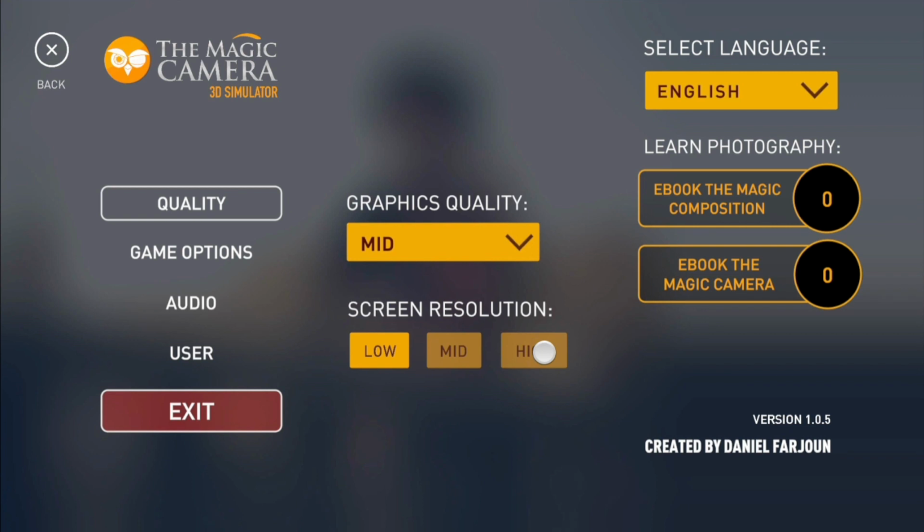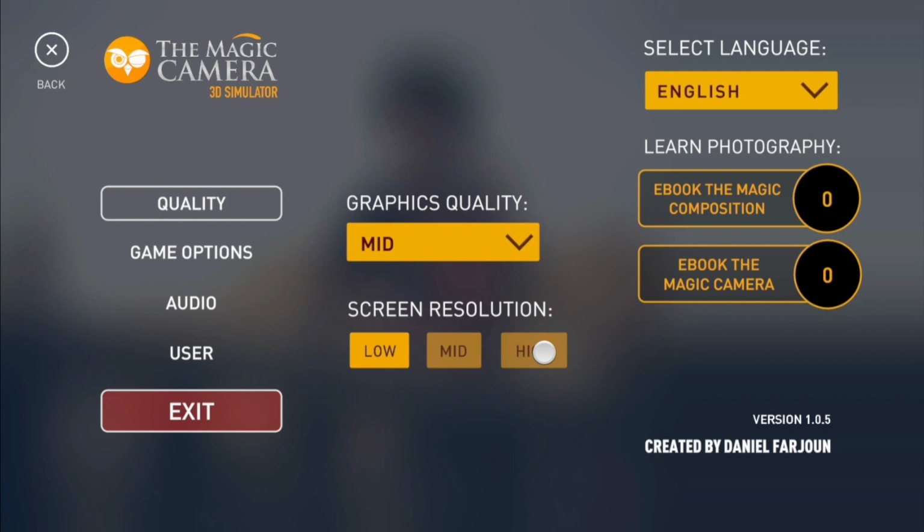For example, when you open your gallery. If you look at your gallery image and you see, look, Daniel, this is not what I saw when I took the picture. It's very pixelated, it's very low resolution. Then you come back to the settings, go for the high settings and go back to your gallery, and you are going to see your image with the good quality as it was taken, your original one. So be aware that if you go for the mid or high resolution, your app might crash when you open the gallery. If this happens, go back again, choose low resolution, and you are probably good to go.